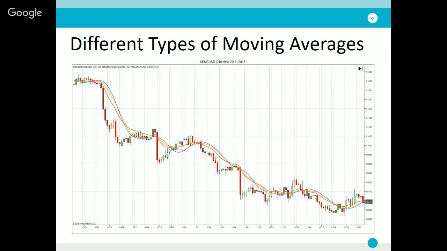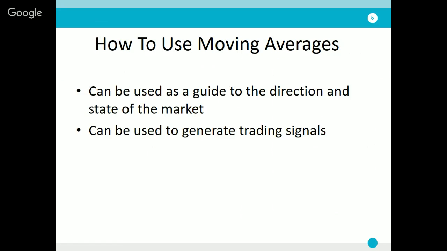Now you know what they look like. We need to think about how we use them, how we can actually integrate them into our trading and build trading opportunities around them. We use them in our analysis to identify trading opportunities. So with moving averages, traders tend to use them in two ways, really. One is for the moving averages to act as a guide to the direction and the state of the market. And then the second is to explicitly use them for trading opportunities.